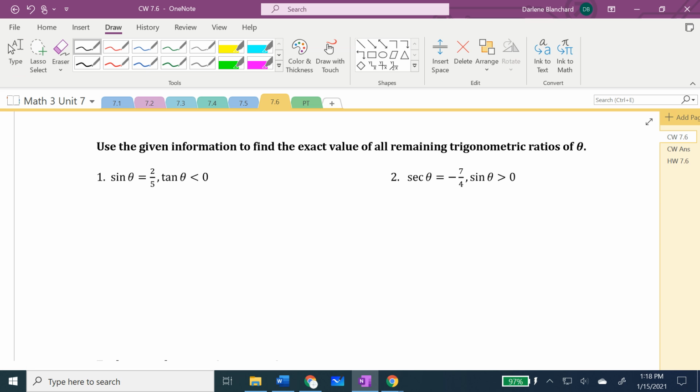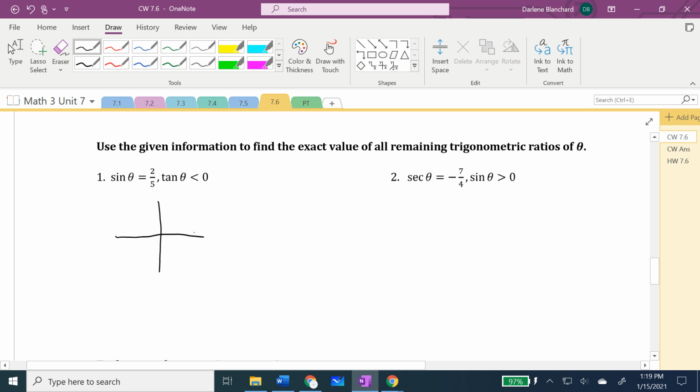I have found, and I've seen YouTube videos telling me that other people have also found, that that is kind of a tiresome way to go about it. There are better ways where you don't have to remember how to make your reference triangle. What you need to know is who's positive and negative in which quadrants.